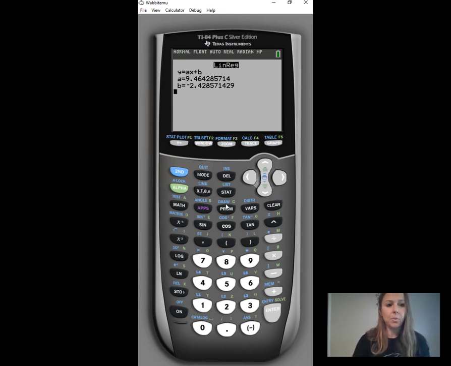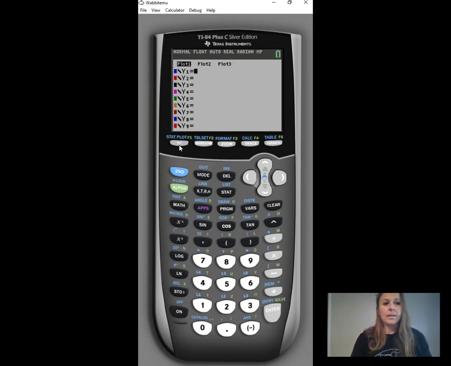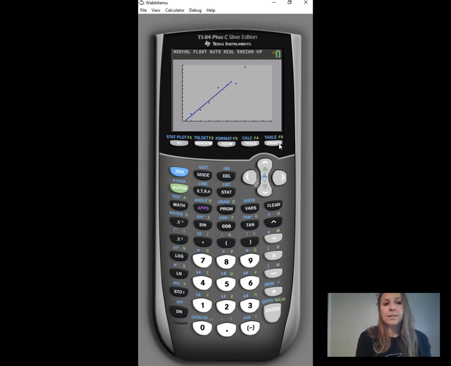So now if you go to y equals, you're going to be able to type that in the calculator. So 9.46 x, which is right here. I'm going to put minus. It's really important you put the minus and not the negative sign. If you put the negative, it would mean you're multiplying by a negative number. So minus 2.4, I'm going to put 3 because it was 2.428. Now when you graph this, that line is your best fit line from the calculator, so that should be the line where the points are the closest to it.